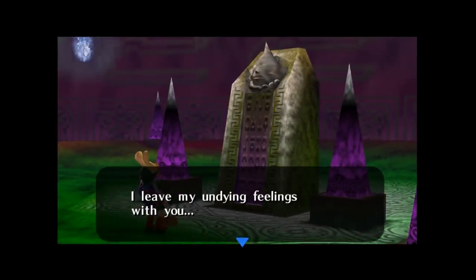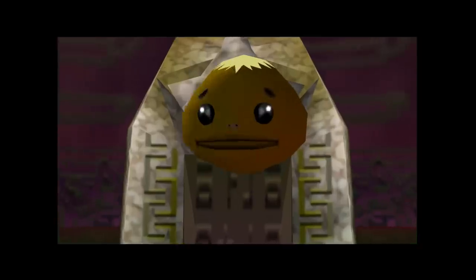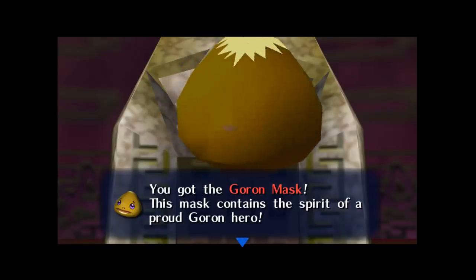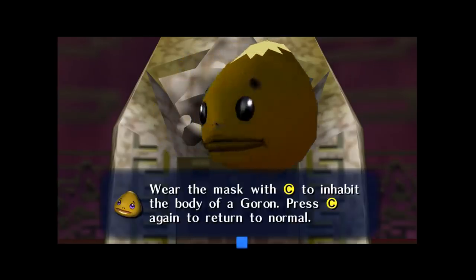I leave my undying feelings with you. The deeds I accomplished while living are carved on my grave. You should read it. Yeah! Got the Goron mask. Mask contains the spirit of a proud Goron hero! And also an excellent financial advisor, don't forget. Wear the mask to see and inhabit the body of a Goron. Proceed to return to normal.